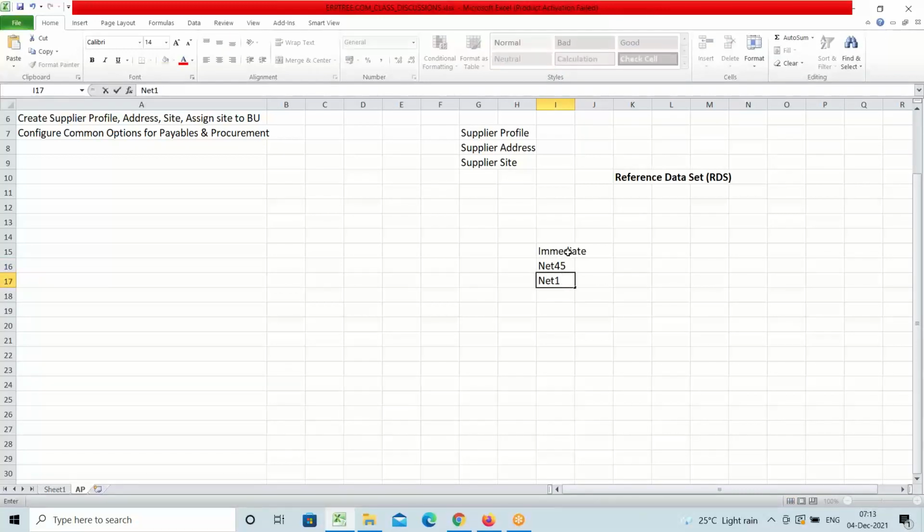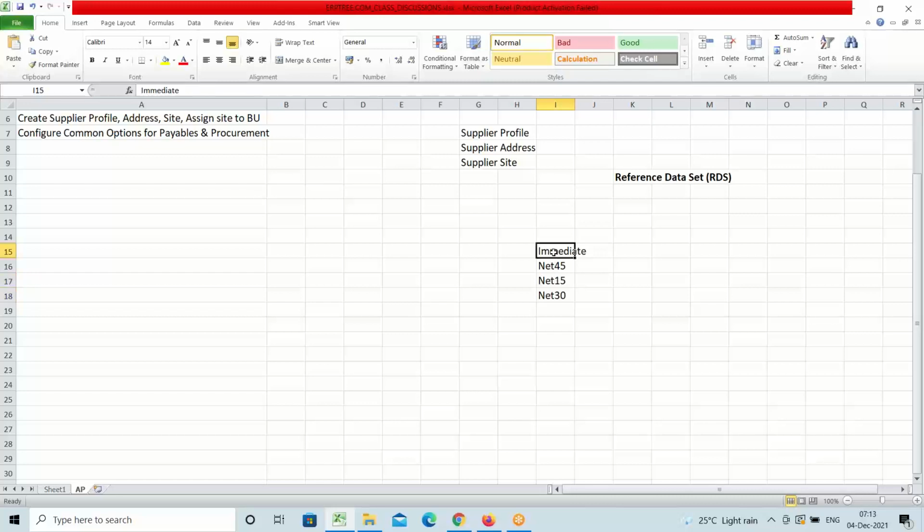Say net 15, net 30. I am just taking an example here of four payment terms: immediate, net 45, net 15, net 30.